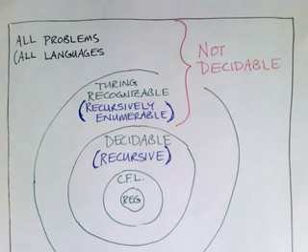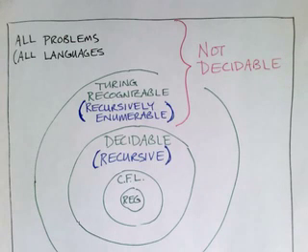Given a Turing machine, you can test whether a particular string is in a language or not. You put that string on the tape, and then you begin the Turing machine running on that tape. The Turing machine will either halt and accept, or it will halt and reject, or it may not halt at all. It may go on with an infinite computation. And that allows us to define several classes of language.